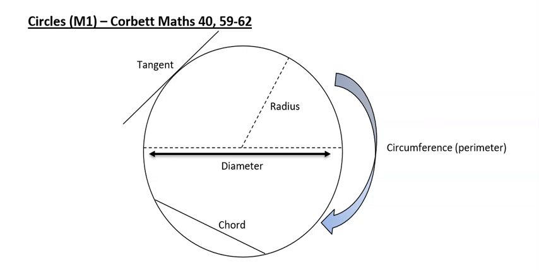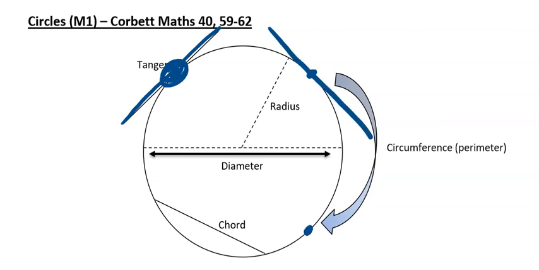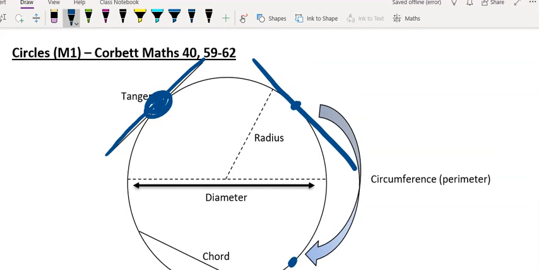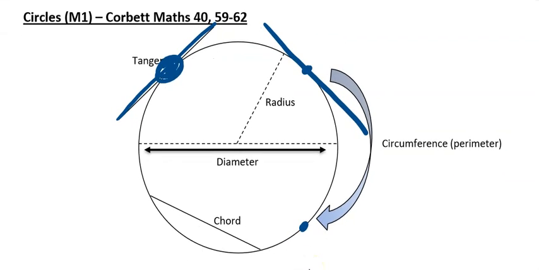The last one, which is a harder one and more than likely you won't be asked, is a tangent. A tangent to any curve is a straight line which just touches the curve and no more. At this point, the gradient of the tangent is the same as the gradient of the circle. The tangent changes as you move around - imagine if you had one here, the tangent would have looked like this, a straight line. One here, your tangent would have looked like this, and one over here, your tangent would have looked like this.